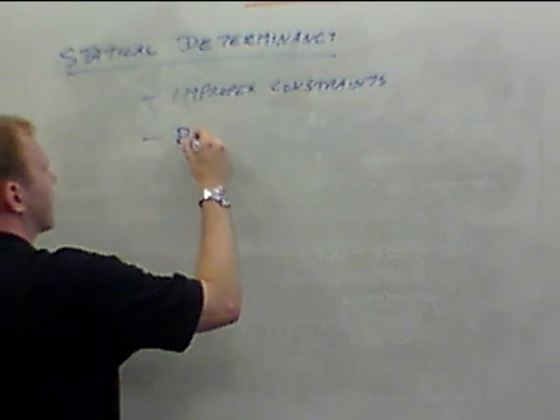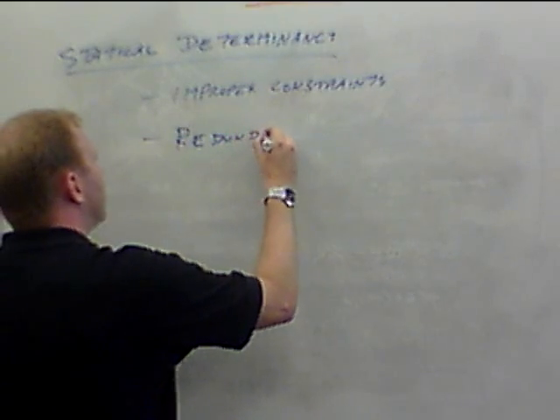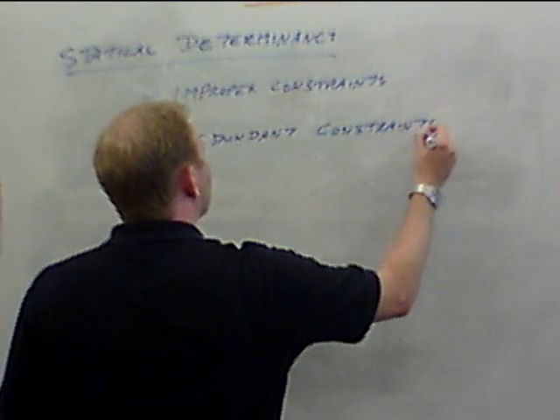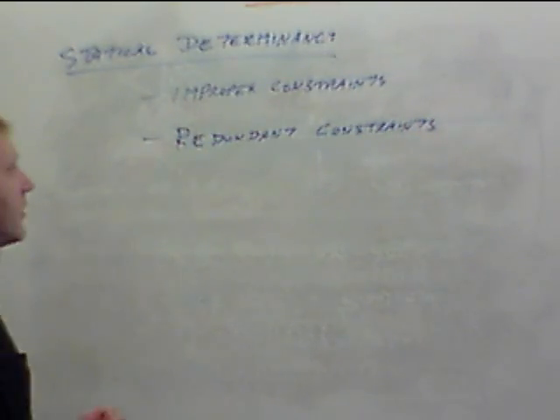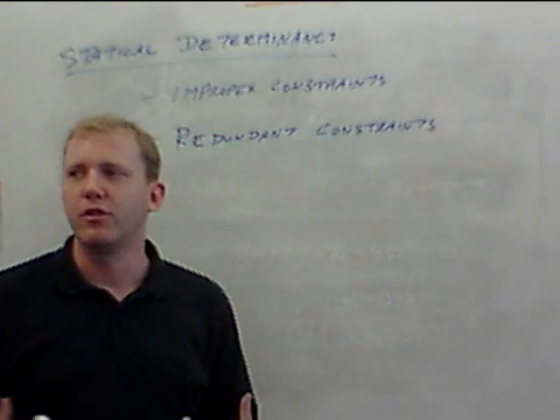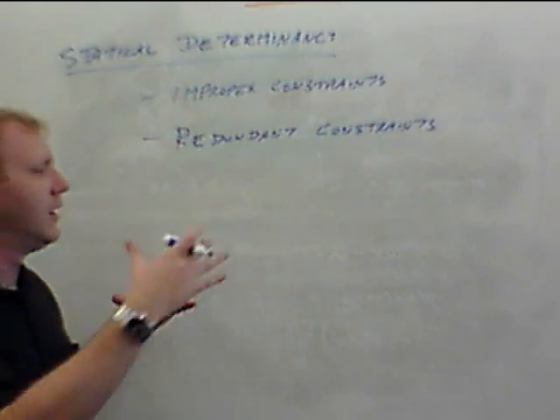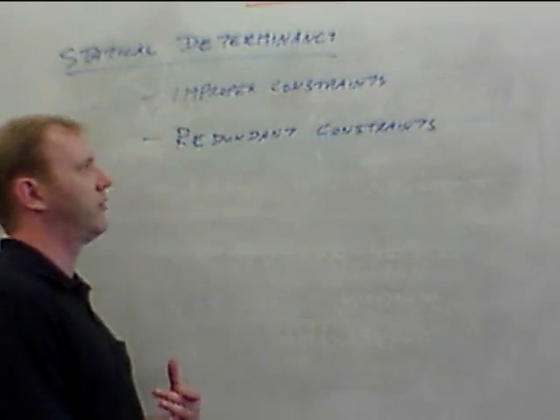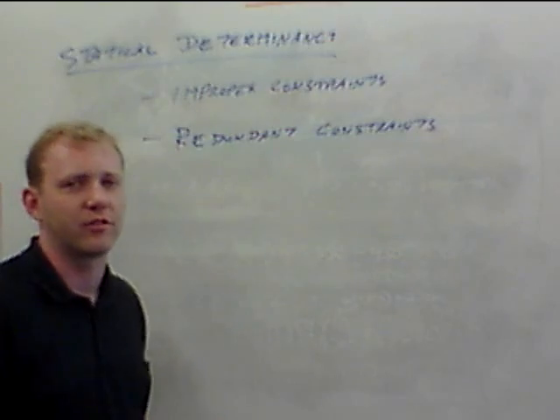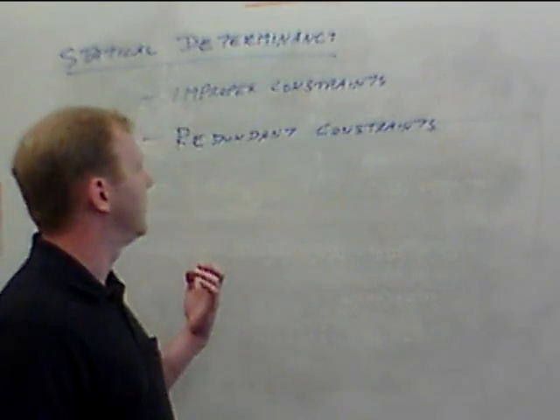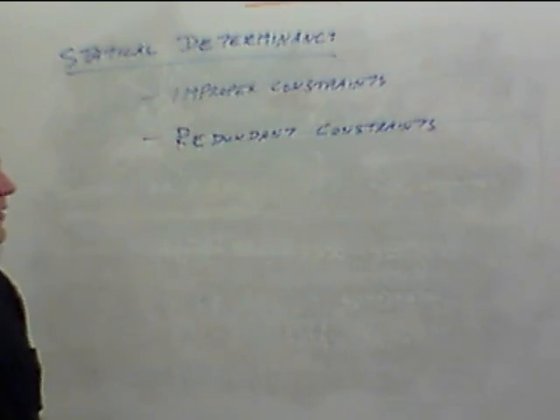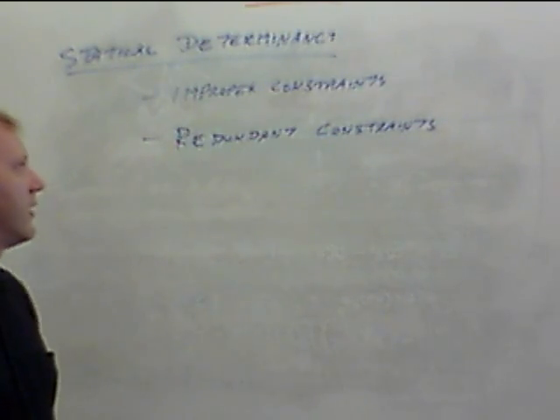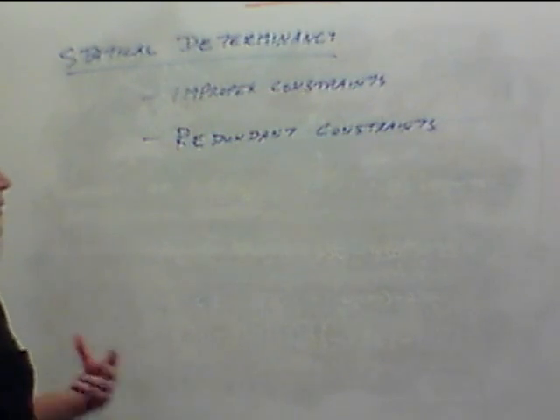And that's redundant constraints. When you're dealing with redundant constraints, you have more unknowns. You have so many support forces, so many forces applied to your object, that you have more unknown forces than you have equations to work with. What that means is what we had in that second example, where we're not able to find out what those forces are simply because there's not enough information given in the problem to resolve it.